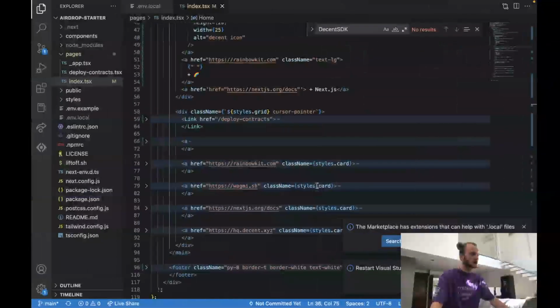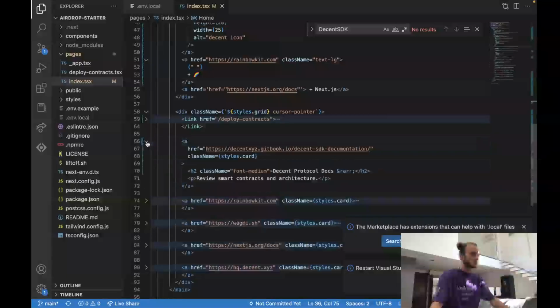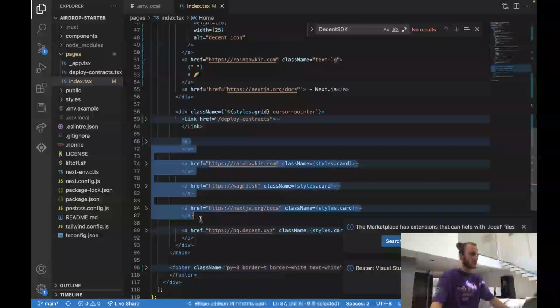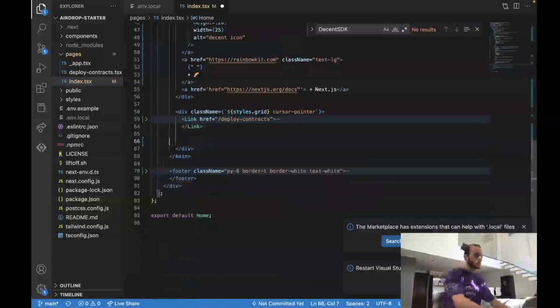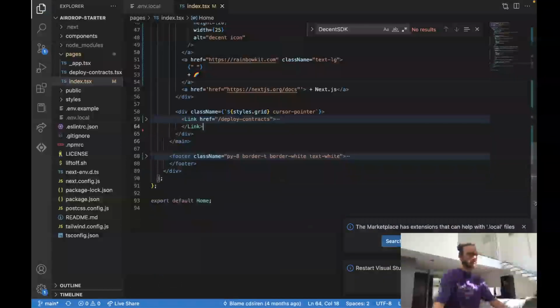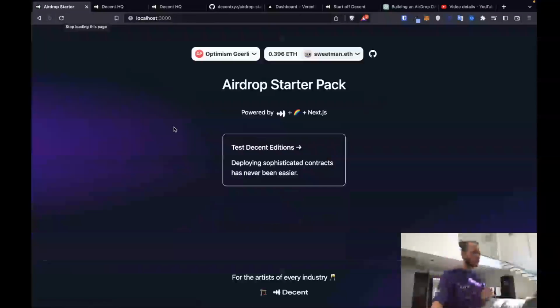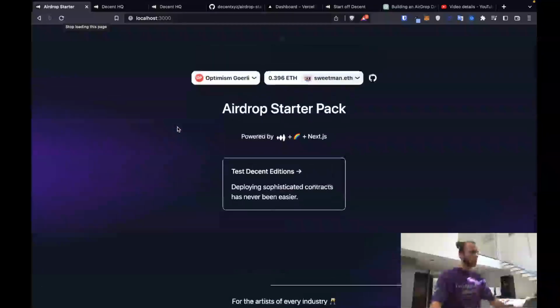Let's keep test decent editions, which is probably this first one. It's not, it's this first one. Test decent editions. So we're going to remove everything except for that. Let's see what we've got now. When we refresh, we now see just one button.